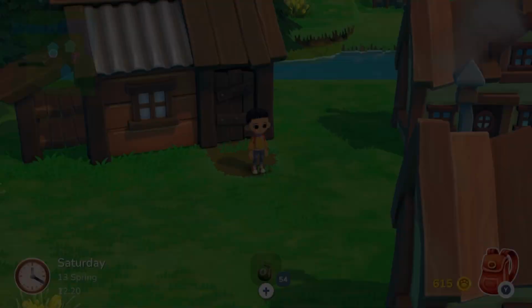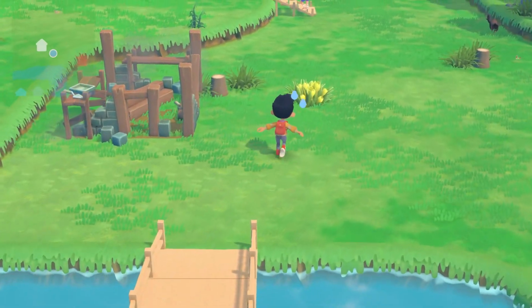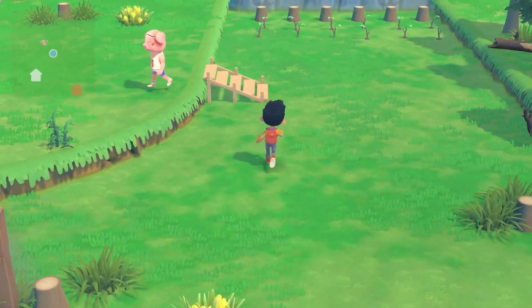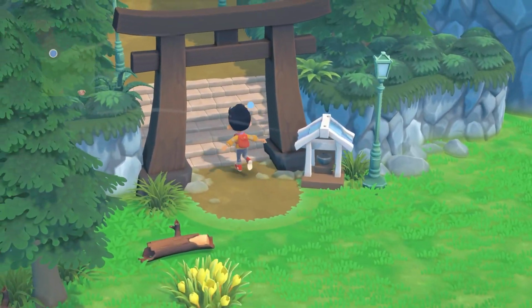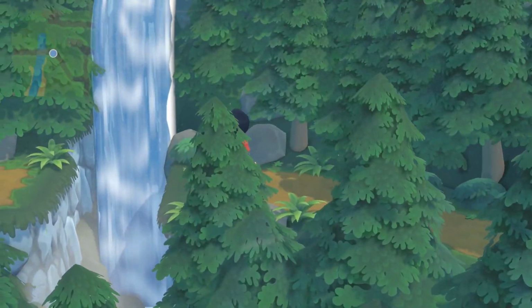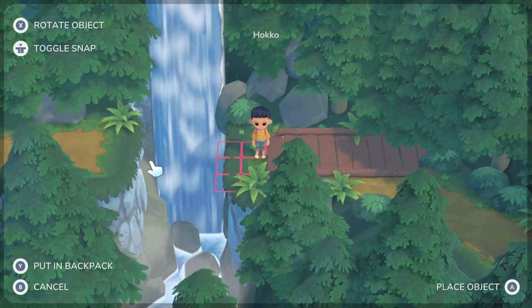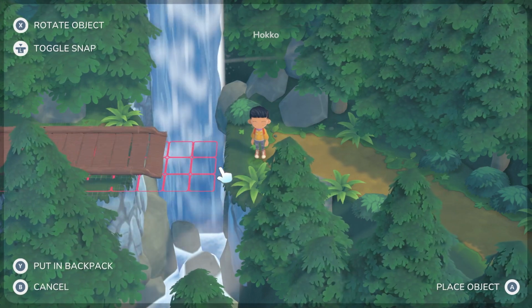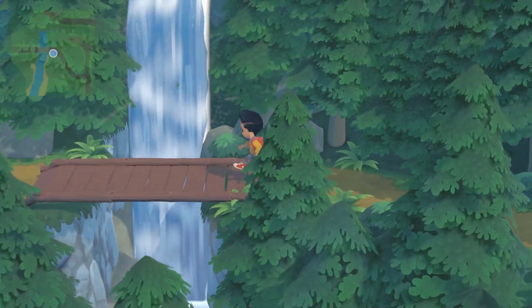Because there's an extra area out and about that we came across earlier, and I want to go and see what is over there. Because I know they gave me the blueprints for this bridge for a reason. Boom, baby. Look at that.